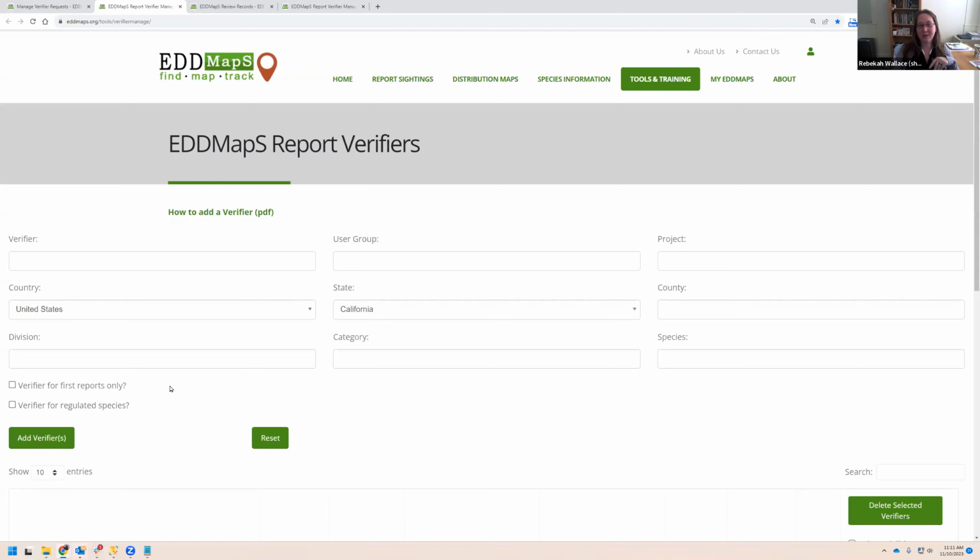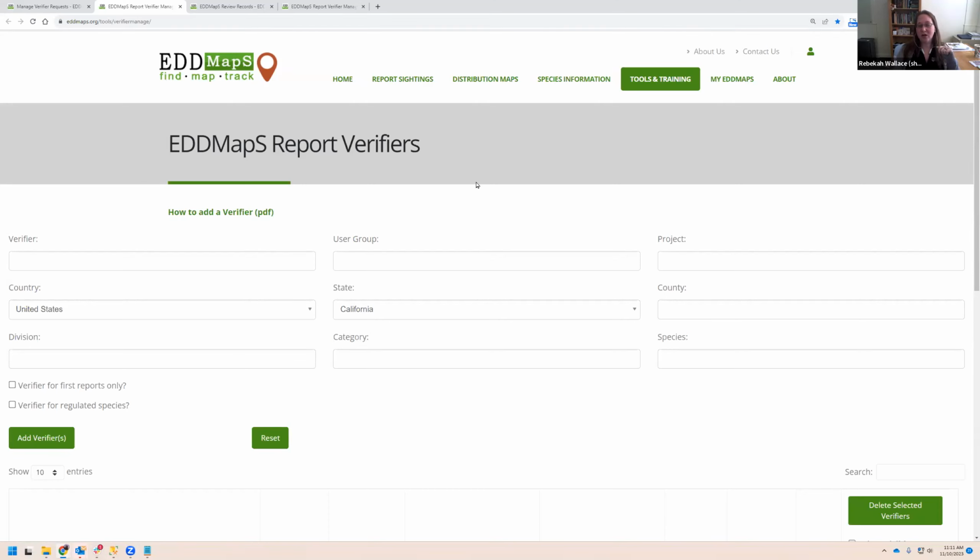So we do have some people who only are concerned with the emerging species, range expansion species, things like that. And then verifier for regulated species. So you can look on our tools page and look at the subjects that are considered regulatory species.